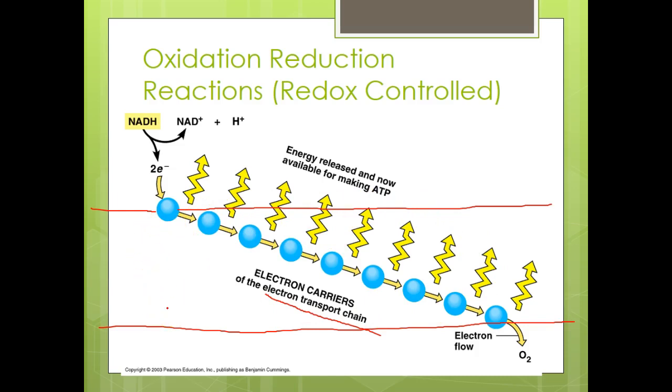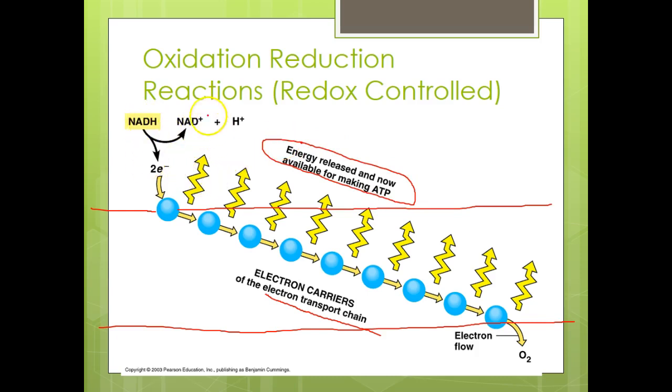Remember, the thylakoid membrane would be the thylakoids within a chloroplast, the little green flattened discs that we've talked about in numerous chapters. And the cristae membrane would be the inner membrane of the mitochondria that we've also talked about in many chapters. The purpose of these protein electron carriers is to pass the electrons like hot potatoes down the series of proteins in order to gradually release energy that we're going to then use to make ATP.